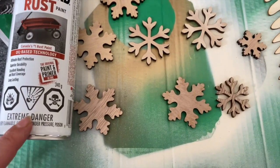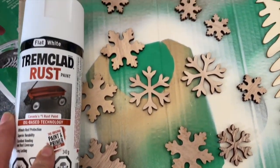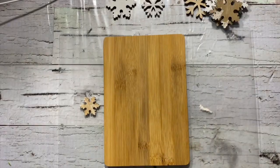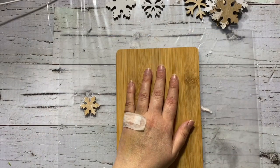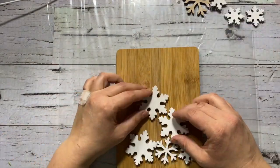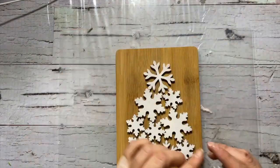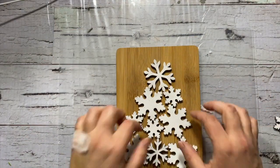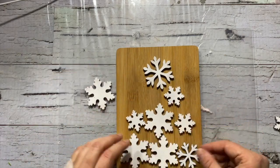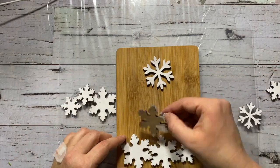So for the DIY number two, I am using these wood snowflakes, which I got at Dollar Tree, and they're just different sizes, and they're not sticky at the back, they're just little wood cutouts, and I'm spray painting them in that same Tremclad flat white spray paint. And I'm also using a bamboo cutting board, and this is another super easy one. All of these are really quick and easy DIYs. So once these snowflakes dry, I'm going to be creating a Christmas tree.